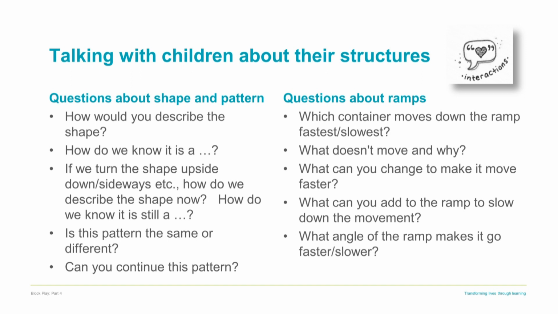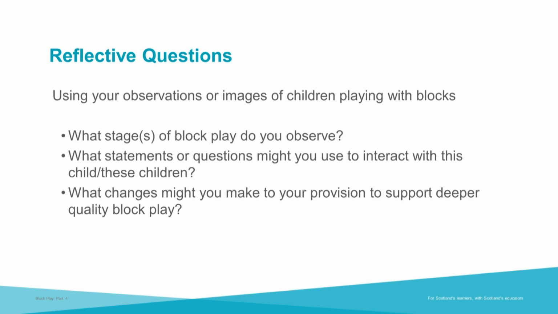Again, I think relating it to the observations that you're making and the interests of the children will make it much, much more profound. Also, you might think about questions about ramps, thinking about why things move down the ramp, which moves fastest, which moves slower. Is this ramp the same or different? And it can be very much a part of an exploratory backward and forward dialogue to help children think more deeply. And finally, we have our reflective questions.